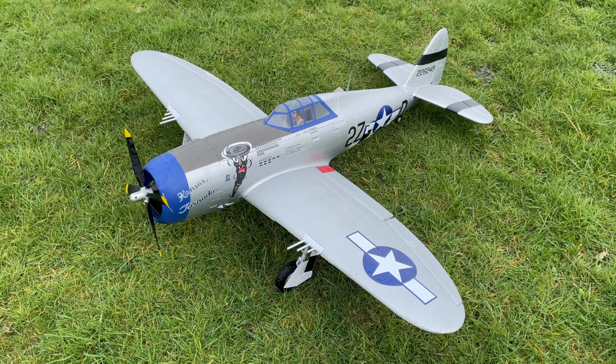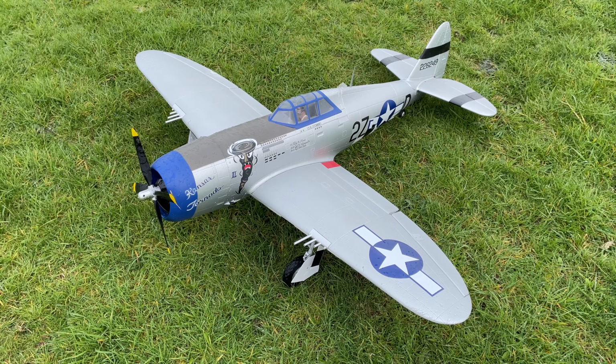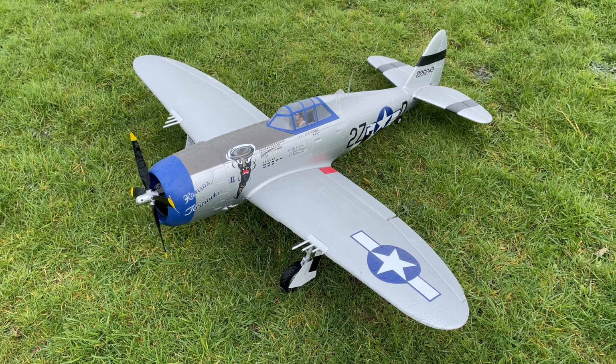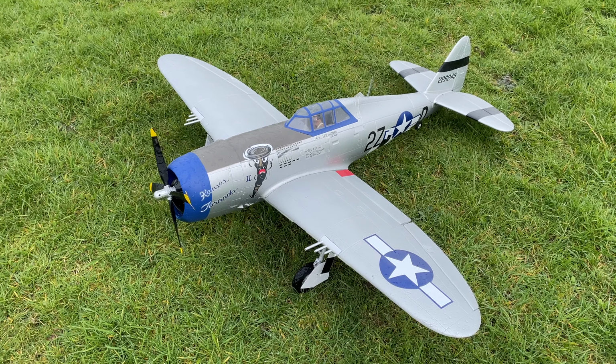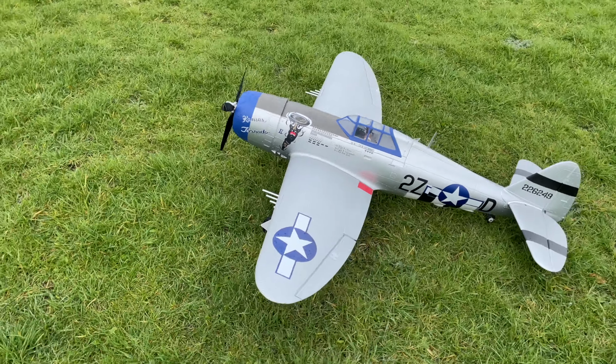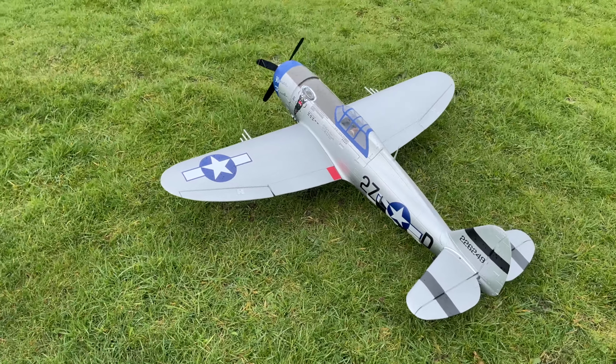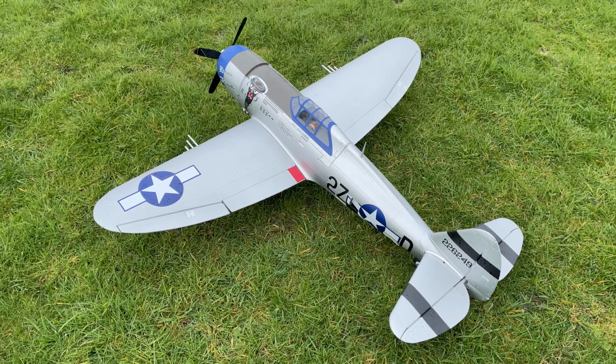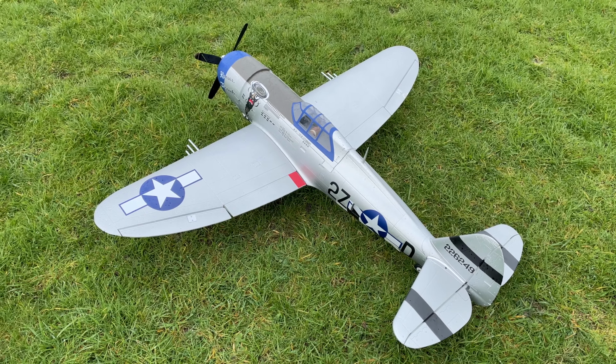Anyway, YouTube, there's the lovely P-47D, I think it's a D, isn't it? Yes, the Razorback version. What a beautiful thing. What a beautiful thing to look at on the ground and in the air. Absolutely love this machine. It's beautiful. Well done, E-flite Horizon Hobby.